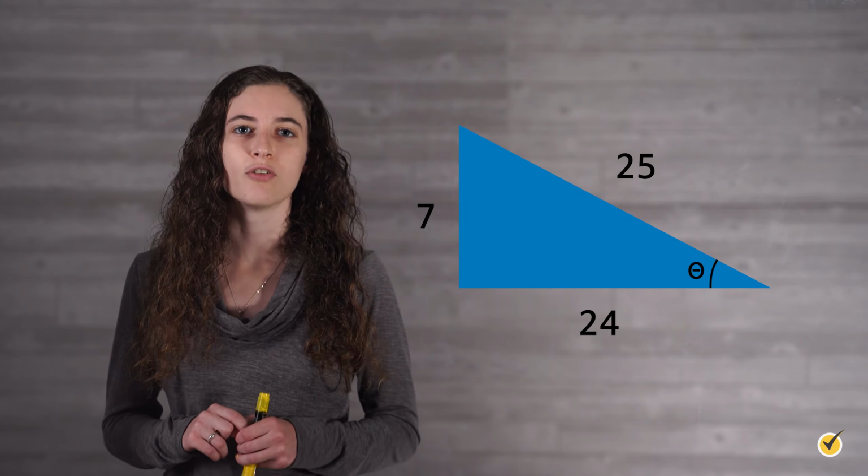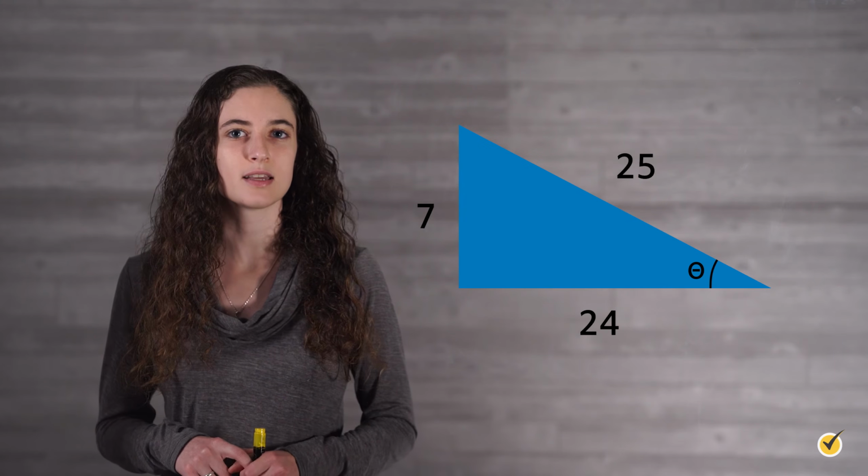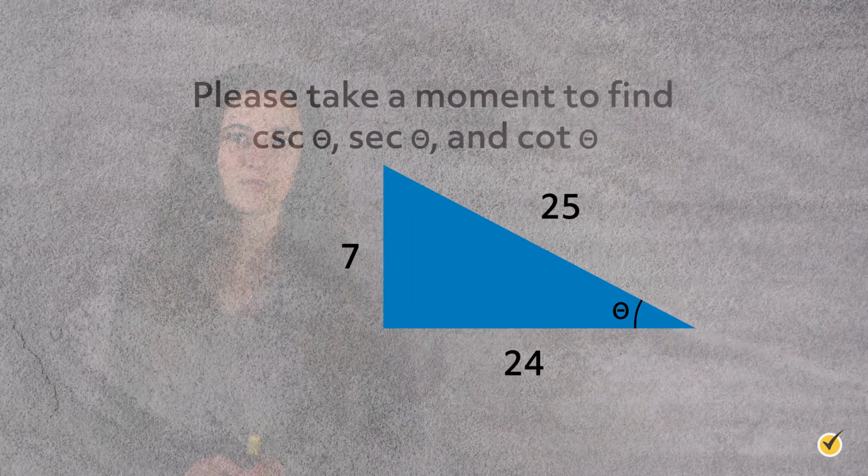But as I said, the reciprocal trig functions will come up on homework and tests occasionally, so it is very important to recognize them and understand what they mean, even if you do not use them in your own personal application of trigonometry. Before we end this video, I want to give you one more example to try on your own. Once I put it up, pause the video and see what answers you can come up with. Then you can check them with mine and see how you did. Given this triangle, find the cosecant of theta, the secant of theta, and cotangent of theta.